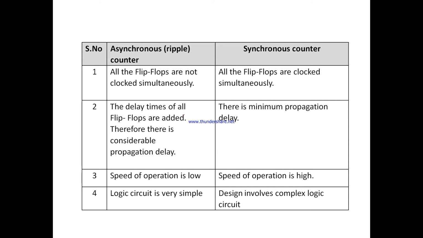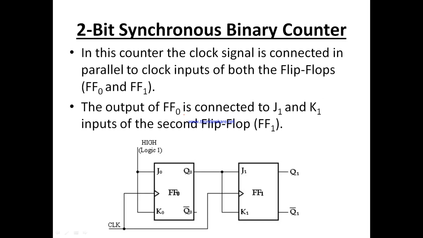The second difference is that the delay times of all flip-flops are added in an asynchronous counter, so there is considerable propagation delay. The operation time is large, but in a synchronous counter the propagation delay is very small. Speed of operation is low for an asynchronous counter and high for a synchronous counter. The design of an asynchronous circuit is very simple, but a synchronous counter is somewhat complex in design. These are the main differences between synchronous and asynchronous counters.